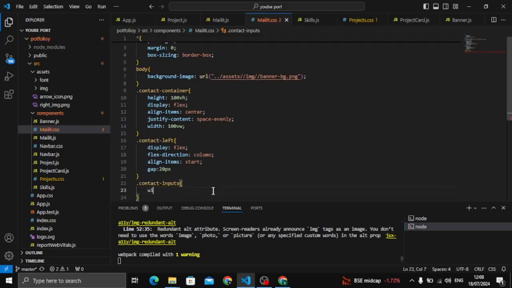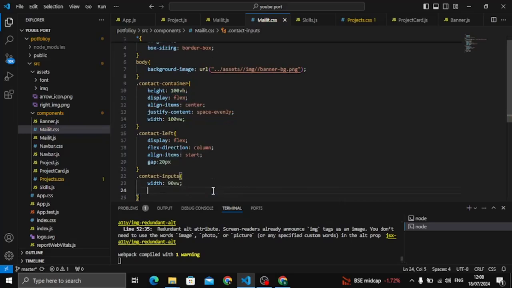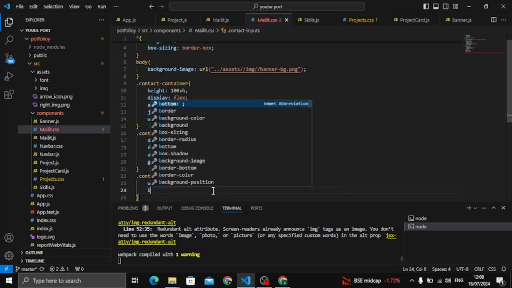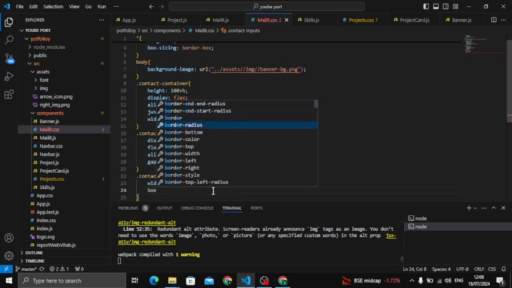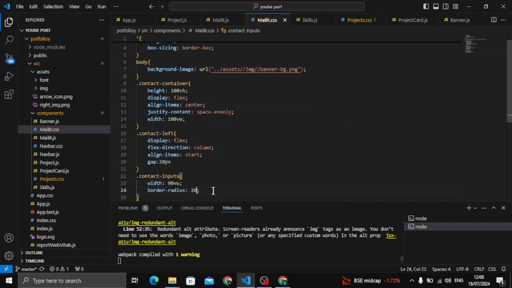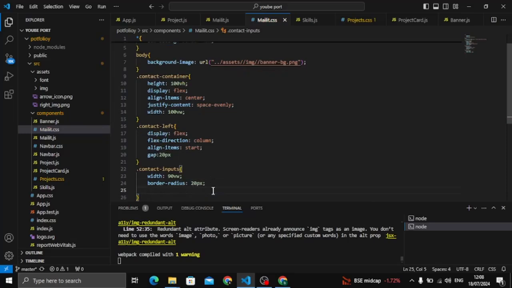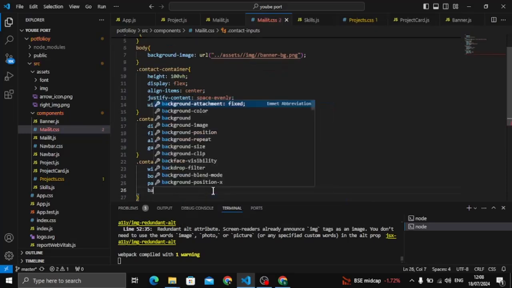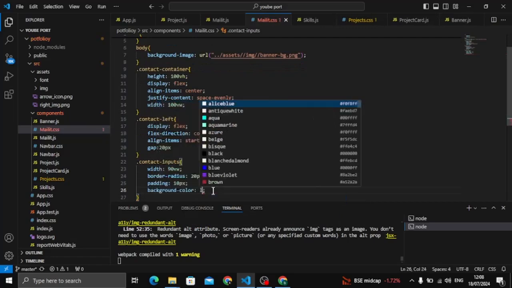Here we got to give a width of 90vw, and we got to give it a border radius of 20 pixels, and then a padding of 10 pixels, and then background color of light cyan.